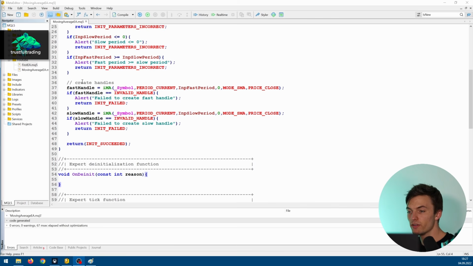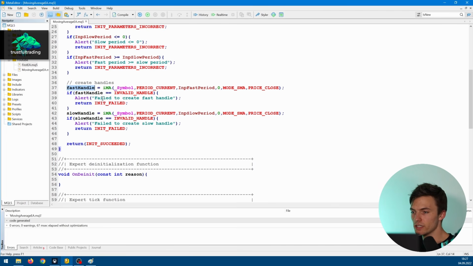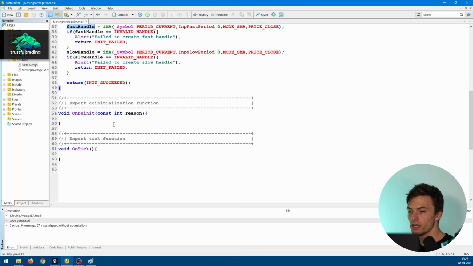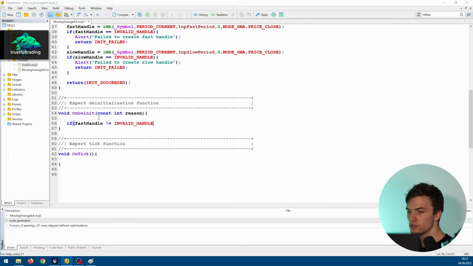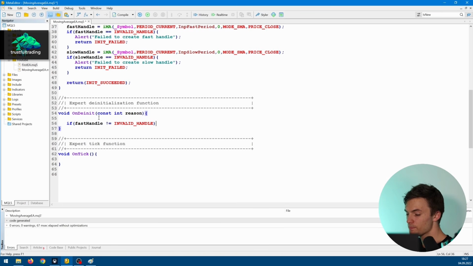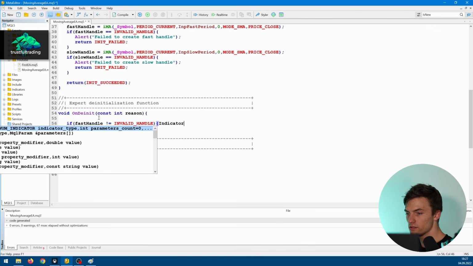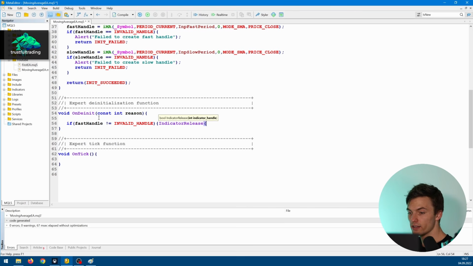But before we receive the values, we also need to delete the indicator handles. And we do this in the onDeinit function. This function is called only once the EA is unloaded from the chart. So here we can write if fast handle is not an invalid handle, we can release the indicator, release the handle just like this.